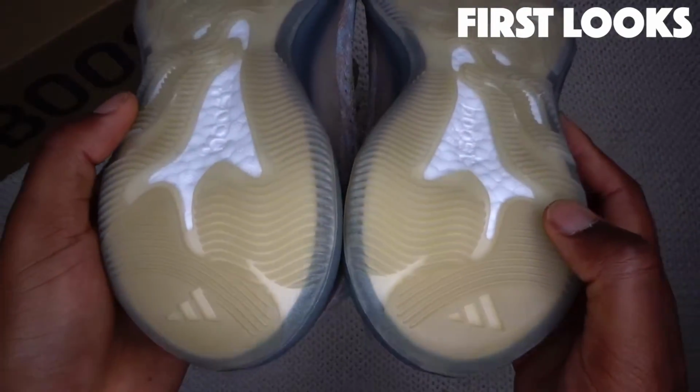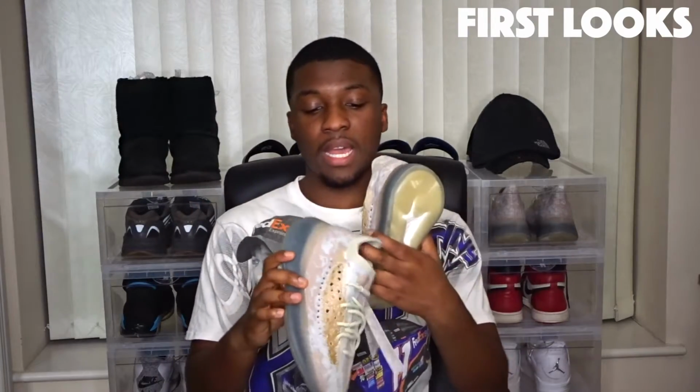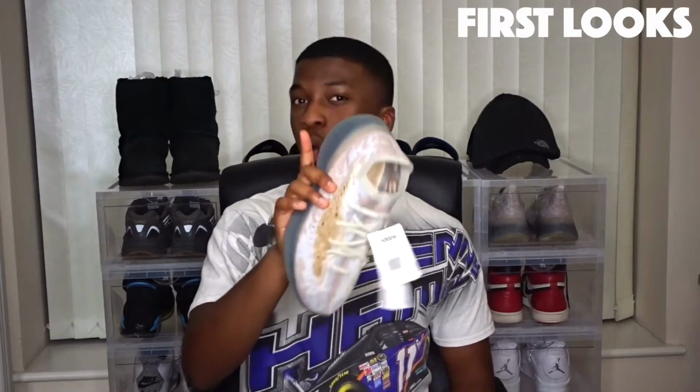And at the bottom, looking at the traction, we do have a translucent traction sole with the boost obviously poking out in between it. Looking at how this shoe is composed, and obviously the sock-like upper of the shoe, it reminds me of a football boot. I will show you what I'm talking about.